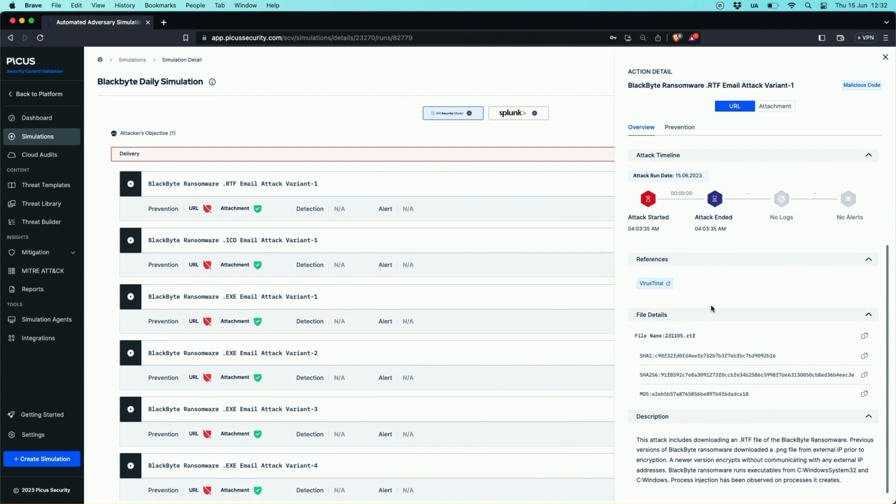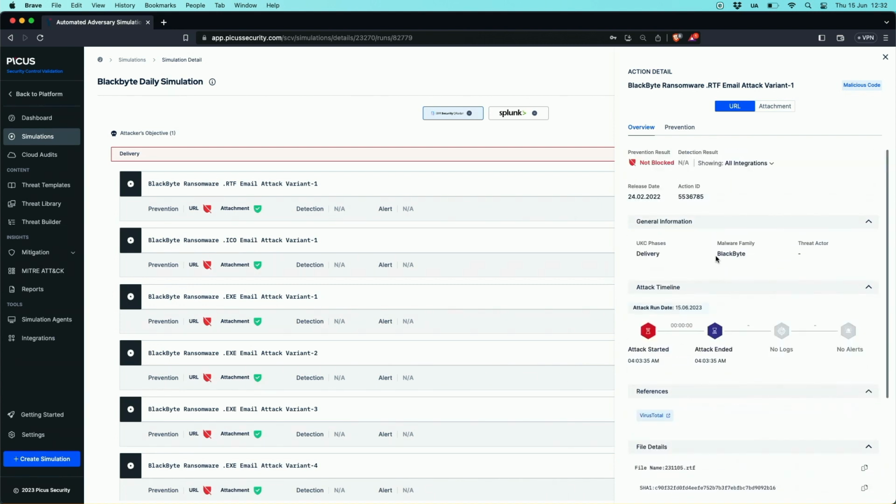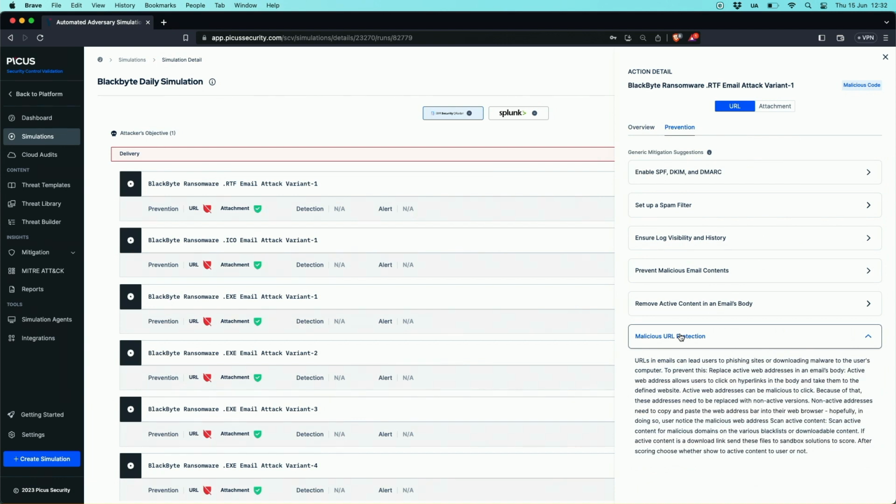There's a bit of a biblical debate in the BAS community in terms of do you simulate or emulate, and what I mean by that is do you use benign payloads or do you use real payloads? We use real payloads because otherwise it's the equivalent of testing your kit against an EICAR file for AV, if people know what that is. But because we use the real stuff, we're able to provide real checksum information. So if you're using Mimecast or Proofpoint or something like that, you can build signature information using this checksum information very, very quickly. And we also provide what we call generic mitigation. This is like technology-based best practices, so don't allow URLs in emails, or maybe use some sort of URL rewriting technology or something like that.